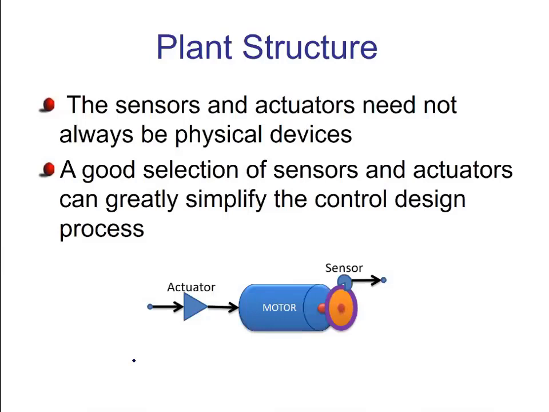Now, the more sensors you have, the easier it is to control the system. Especially for state space, you always want to measure more and more things to get better, more precise control, more variables to measure. Ideally, you want a number of sensors which is of the order of the system. So if your system is third order, you want three points of measurement, three different things to be measured. This is ideal if you can do that. Not always is it possible.